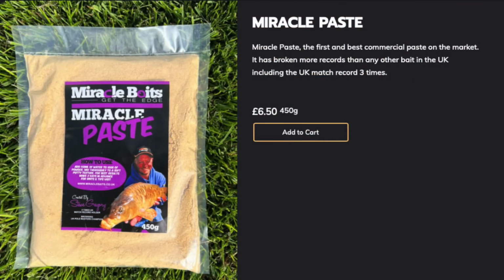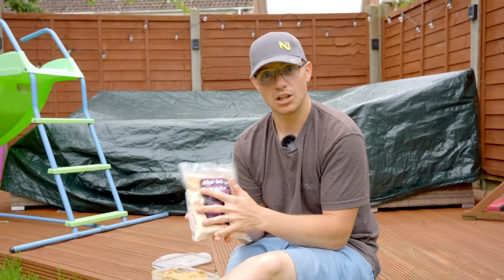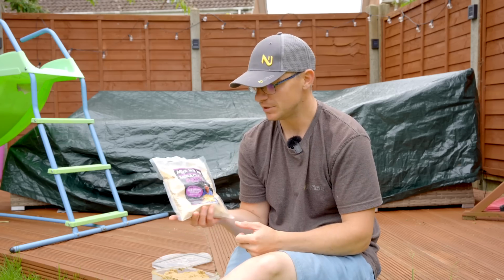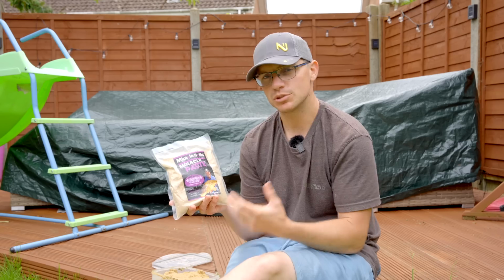Now, I mixed up half of the bag from a match last week, and I only fished paste in the last hour. It got me through that last hour, but if I was to fish this in a match, I'd definitely need one bag, maybe even two. If I was going to Shearsby, for example, where I use a lot and fish paste from start to finish, I'd probably need two bags. And I think it's £6.50 for a bag, plus your delivery.